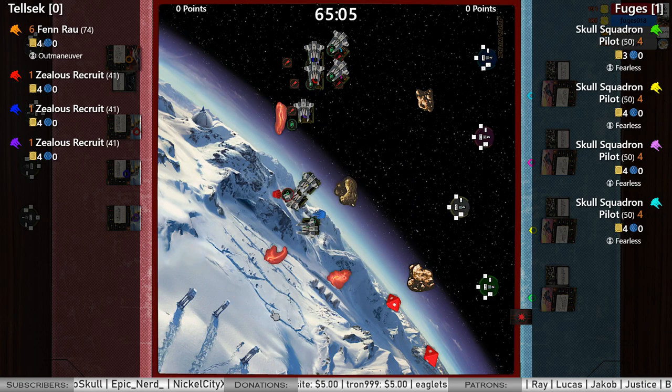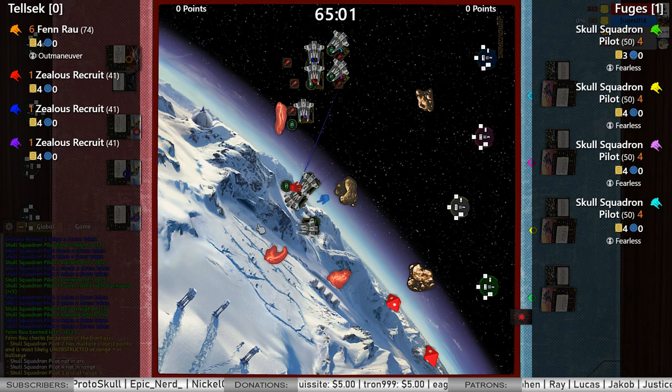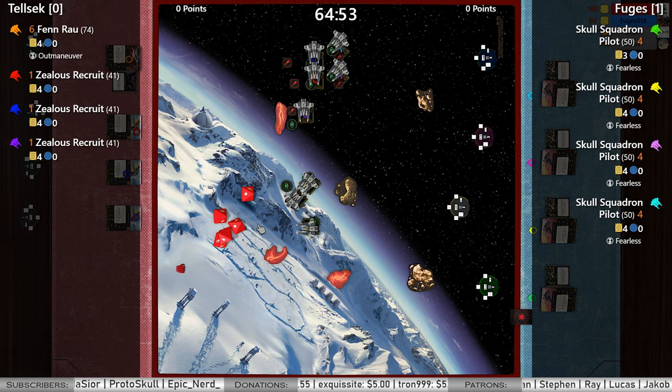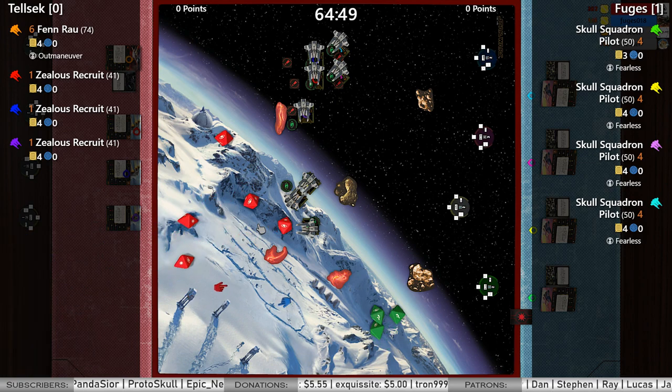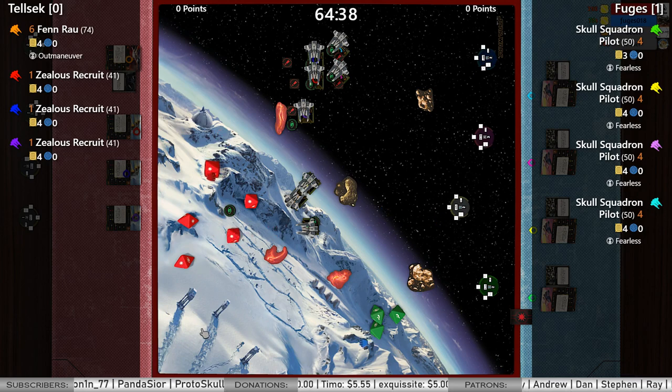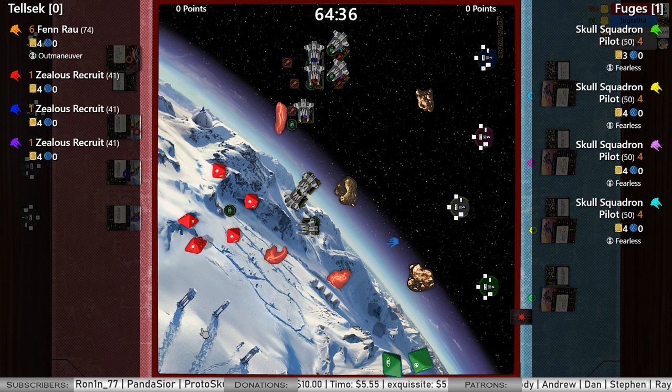Goes for a focus. Now this is outmaneuver Fenn. I know people have been talking about it in the chat, how much better Fearless is on Fenn than outmaneuver. We'll see if this is an opportunity where he would wish he had it. Yeah, that could have been a hit. Could have been five hits. Spends it. Forfeits his life.